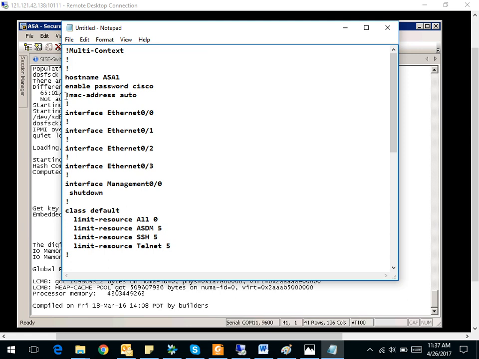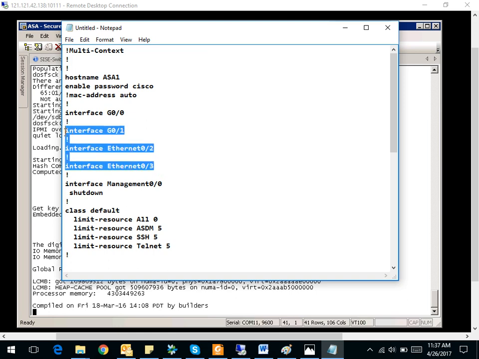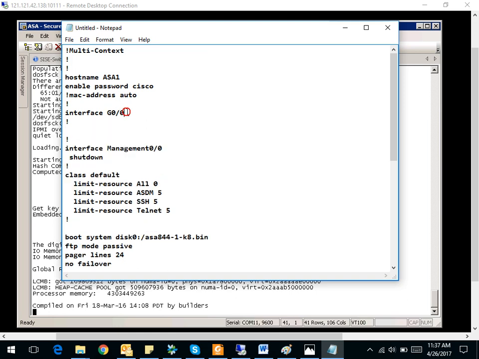Then what you need to do is no shut all your physical interfaces.